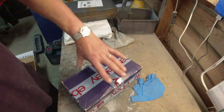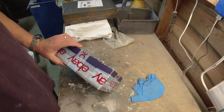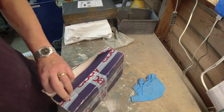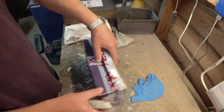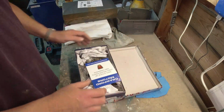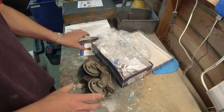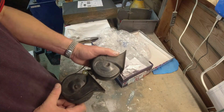Right, this one might have come from eBay. Recycled packaging, I love. You have to recycle your packaging. Not sure about buying special eBay tape, though. It's a shoebox. What have we got here? A pair of horns. Now these have come from an MG, but they're high-low horns and made in France rather than Chinesium.